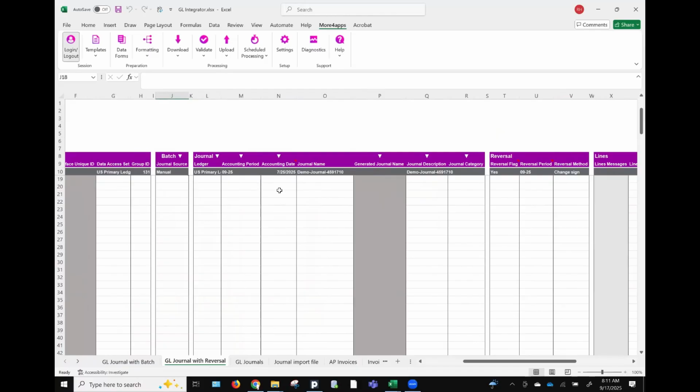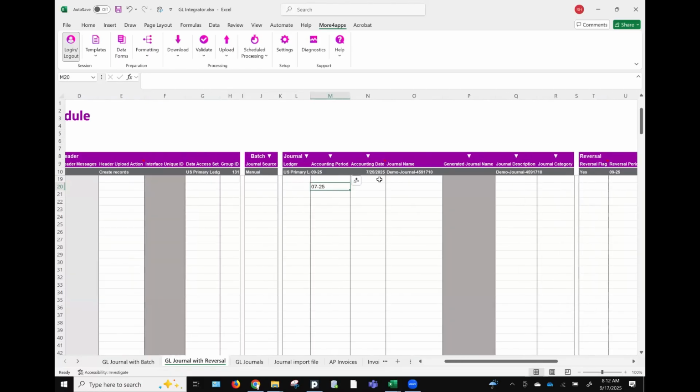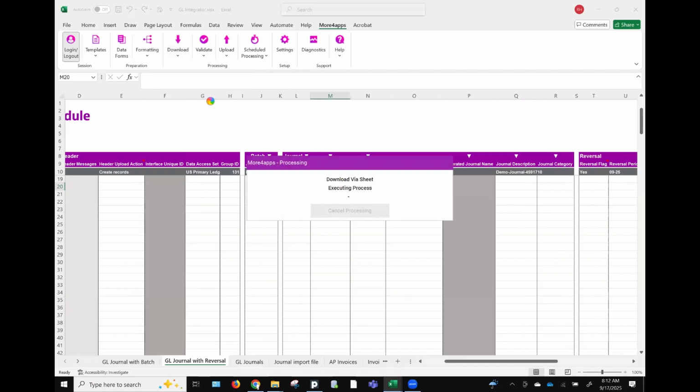And I'm going to download anything from the accounting period of, let's say, last month, or even before that, if we had more activity. So I'm going to use 7/25. Put the accounting period. You can put anything else, such as, which is marked with the pointers. You can put an accounting date, journal name, journal description, even the batch. You can put any of these as the search parameters and do a download. Very useful when you have recurring kind of journals, or month on month, you just want a starting point.